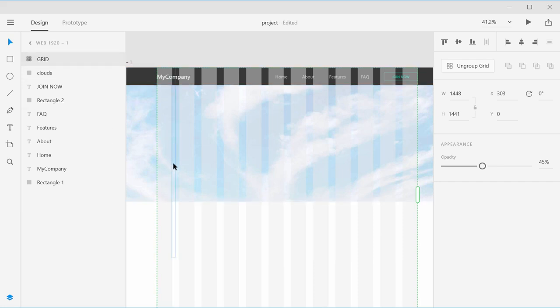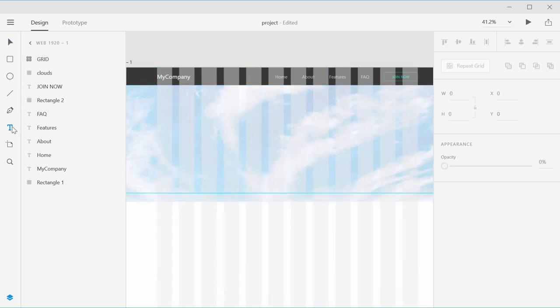Okay, so now what we want to do is add our type. Now we're getting to the part where we have to pay attention to these grids and make sure everything's lined up, especially at the beginning of the layout, and also in terms of how wide we want certain elements to be or to extend across. Do we want to extend across all 12 of these columns, or maybe just 6 or 7? We'll get into that shortly.